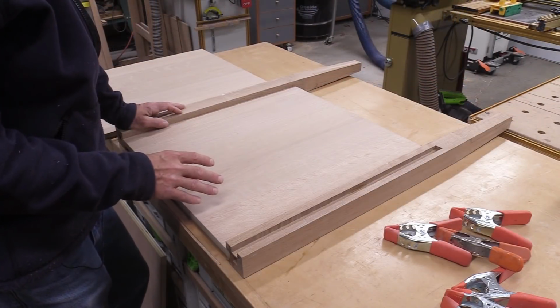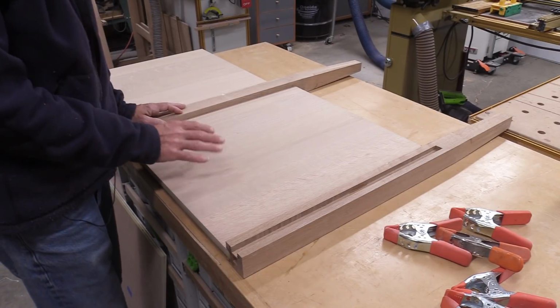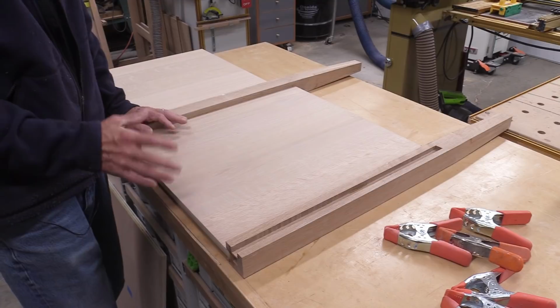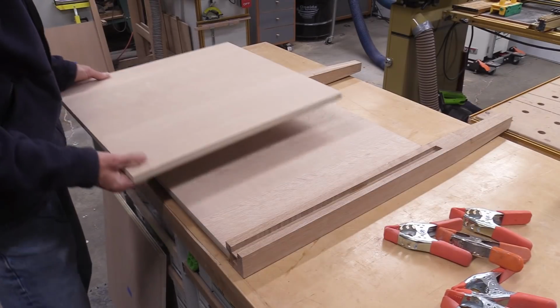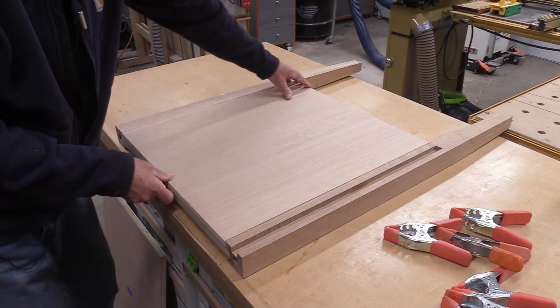I've got the sides out of the clamps, and on one side there's going to be drawer slides, and on the other side there's going to be a shelf. Now normally what I would do, because it's kind of like a frame and panel, is pack out the sides just a little bit. But in this case, I'm going to pack out the sides completely with just another piece of plywood, and this was by design.